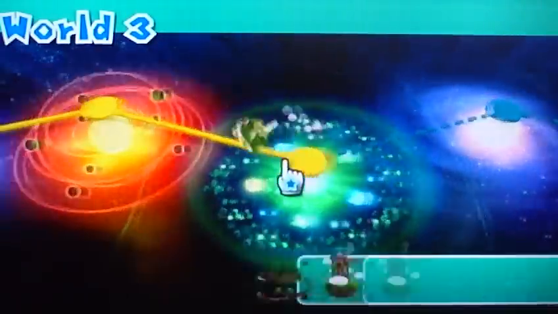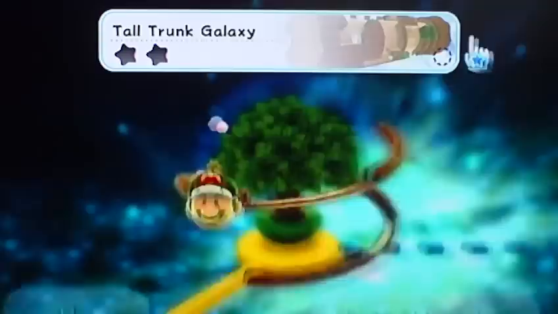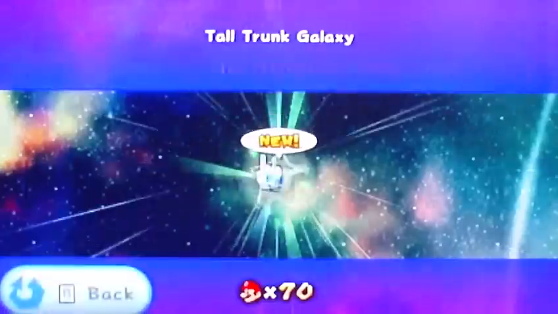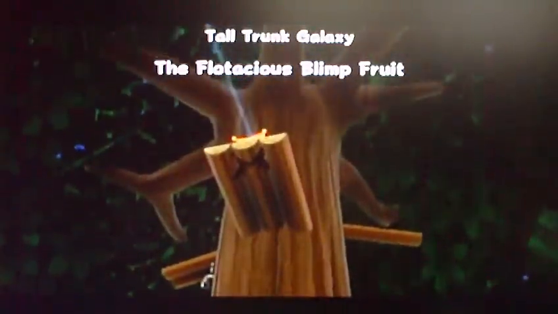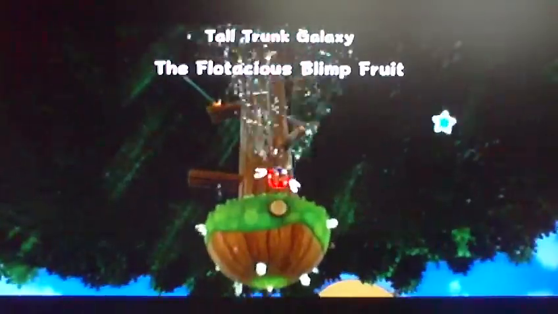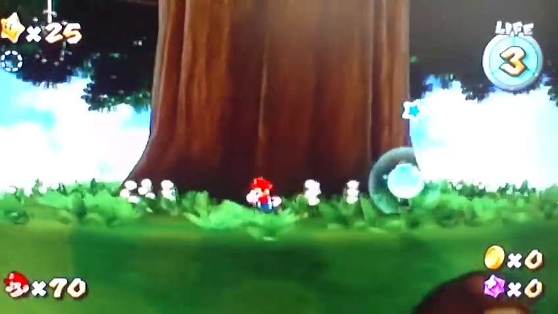Today we start a new world. First we're gonna go to this galaxy, which is Tall Trunk Galaxy. It's a big tree. Speaking of trees, it's almost Christmas time. Yay! Flotacious Blimp Fruit. Yeah, we get a new Yoshi power up. Yay! Yeah, so welcome to Tall Trunk Galaxy, one of my more favorite galaxies, actually.